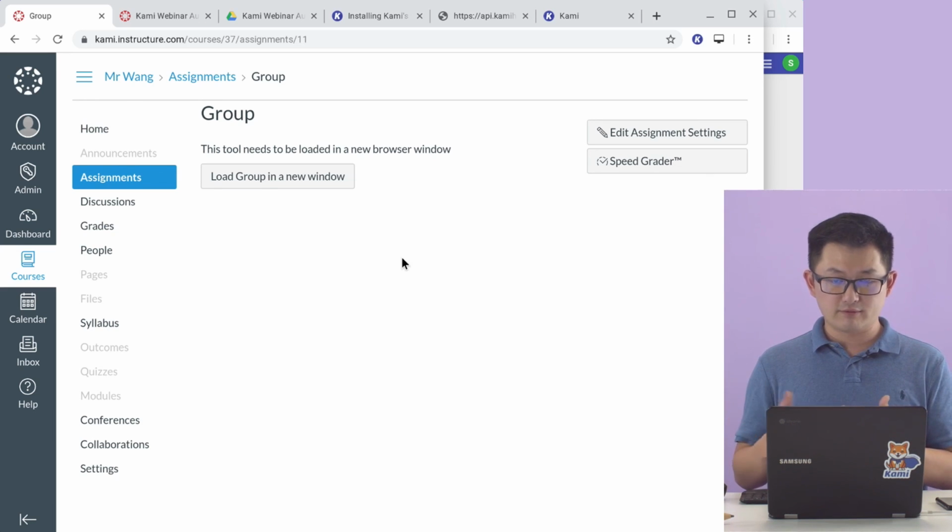We had someone over on the chat ask, how much does this cost? If I'm a teacher, if I'm renewing this, or if I'm trying to use this for the first time, how much would this cost? We have a teacher plan that's available. That's $99 per year, so $99 for 365 days. It covers you, your class, and all the students inside your classes. We will provide you with a license key that you can share out to all the students, and they can simply get on to Cami, and once they're on Cami, you can use this integration in your class with the external tool option that I showed.